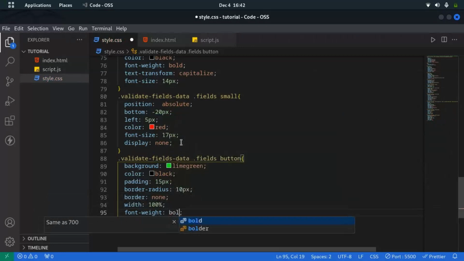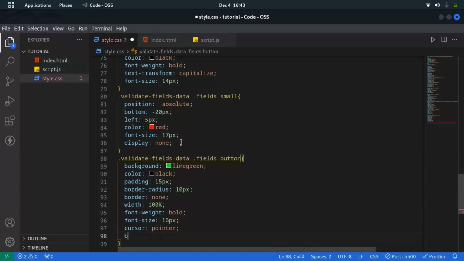So the font weight, I'm going to give it bold. Some box shadow.